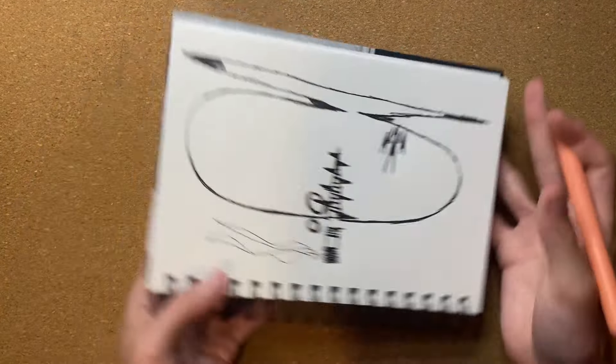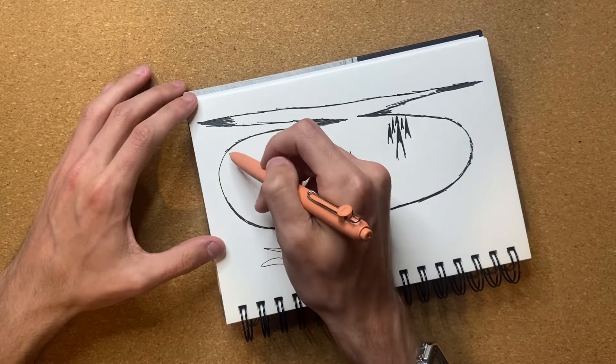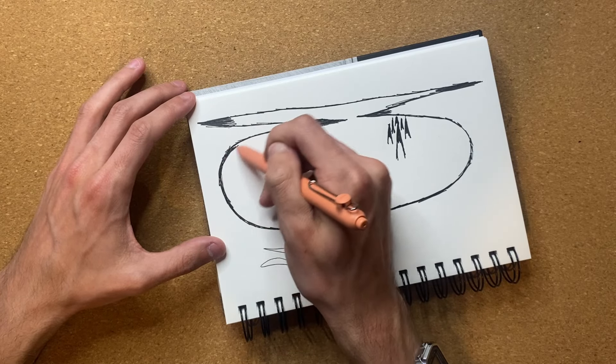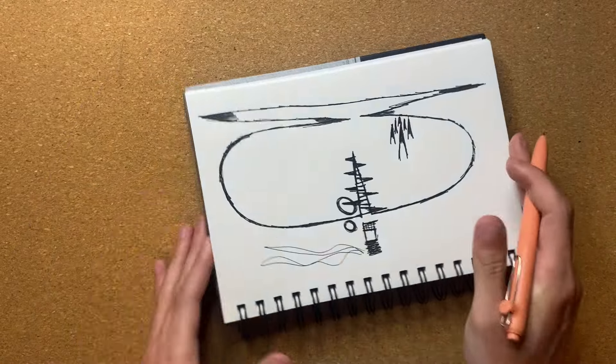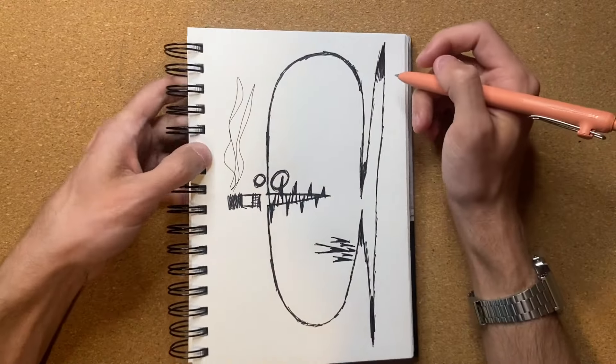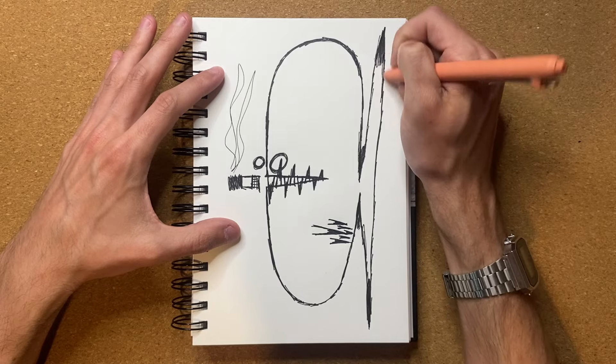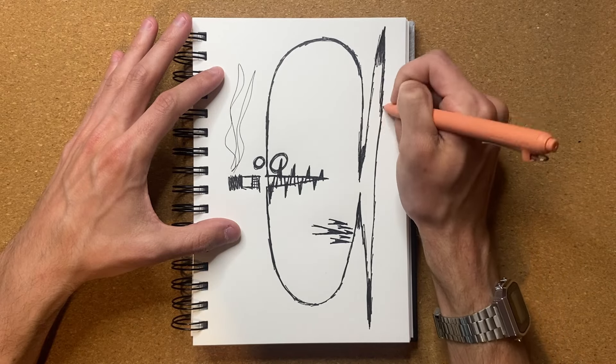All right, my plan is to just finish up the second layer with this little portion right here which I forgot to do. Now I want to thicken up any parts that I feel like need to be thicker, including but not limited to the tail — the back portion of the tail in specific. This definitely needs to be a little bit thicker in my personal opinion. Let's just go and thicken it up.